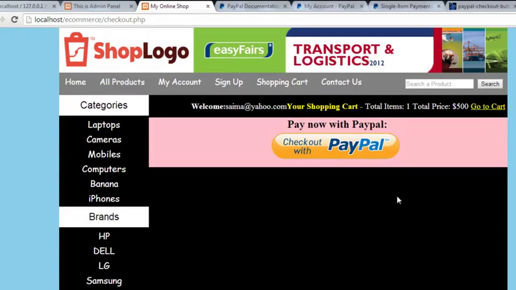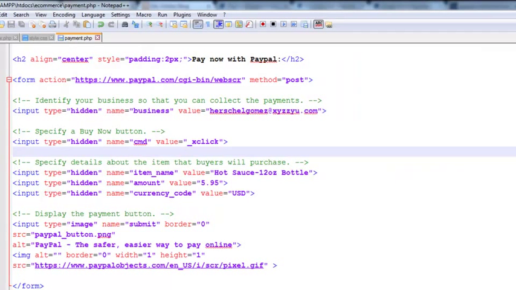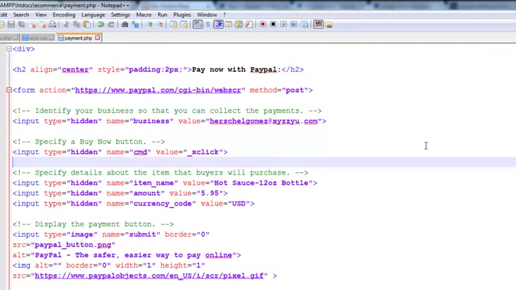But now I will tell you about this form. This is the PayPal form. Basically we have got it from the PayPal website, and we can pass our own values to this form, so PayPal can understand what we want and how much money we have, which currency and what the price or total amount of products is.